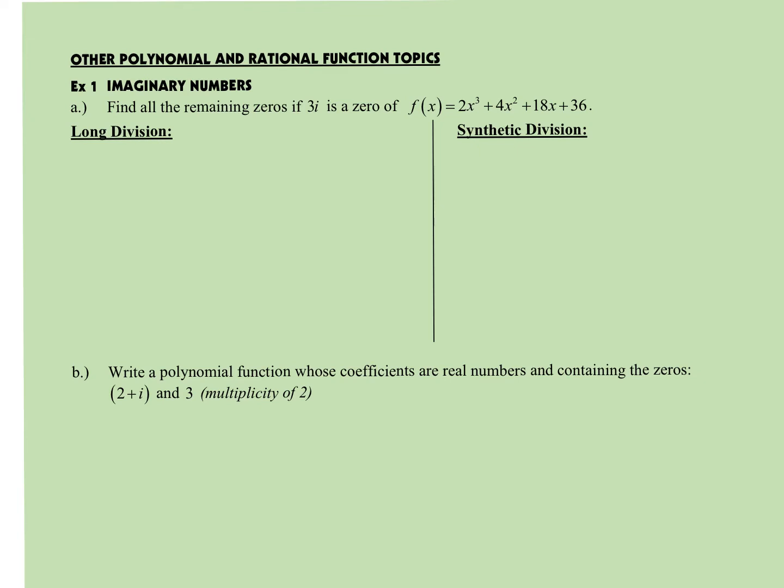And we've got two different choices here, and it truly does not matter which of these two methods you choose. Some people are going to naturally gravitate towards the long division. They're going to feel more comfortable there. Other people are going to feel more comfortable with the synthetic. It doesn't matter which one you do. You're just going to pick the one that you feel most comfortable and that you can get from start to finish without making a mistake.